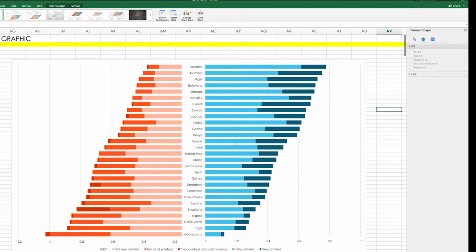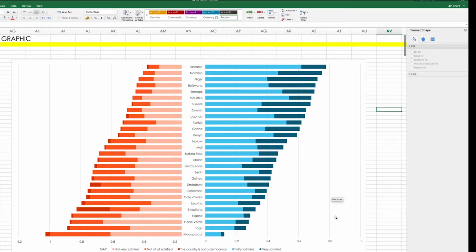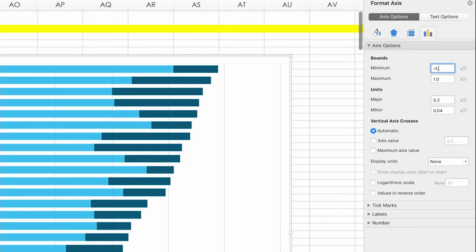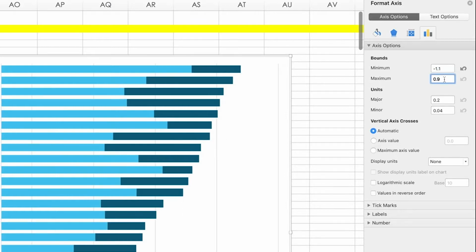Now, we have made a lot of progress, but we're not quite done yet. For one thing, this axis no longer makes any sense. So we are going to, first of all, expand this, and then second of all, basically get rid of it. Right now it goes to negative 0.12. What if we made it negative 0.1 and went all the way up to 0.9? That just stretches it out a little bit more.